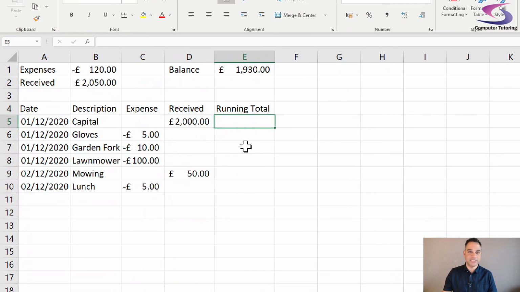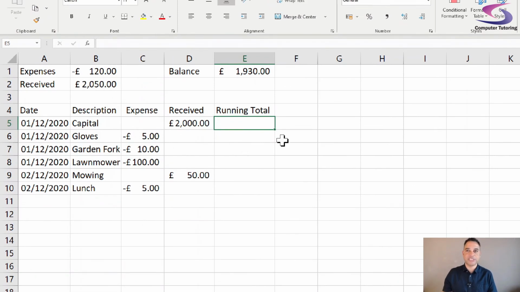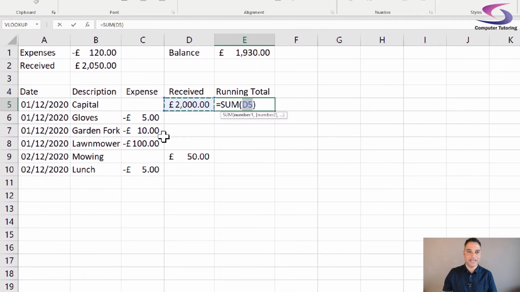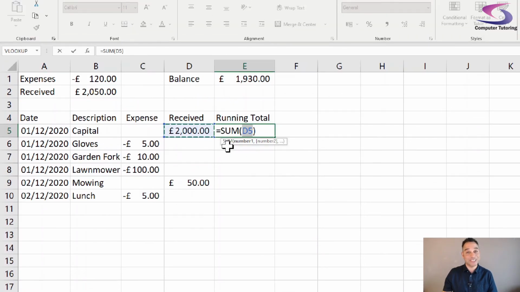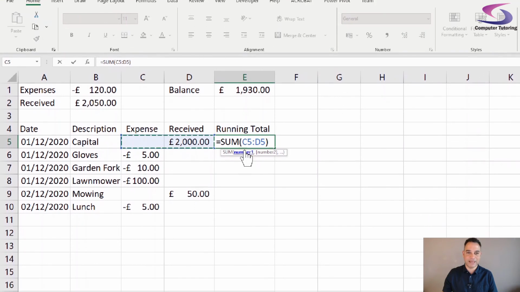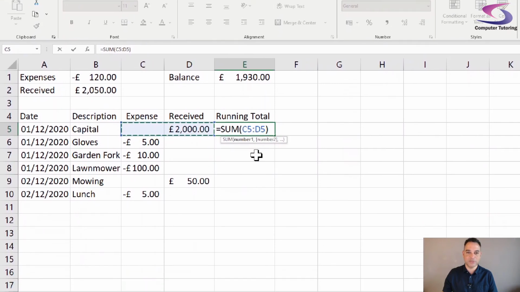I'll zoom in so you can see a little bit here. Next thing I'm going to do is click on my autofill. So that's over here. One click on the autofill and go back. And it's come up equals sum D5. That is not right. We need to just change this a little bit. So I'm going to use the mouse and click on C5 and drag to D5. And if you look at the sum now, it says C5, and that's a colon in between, and D5.